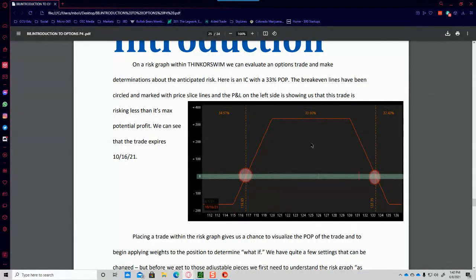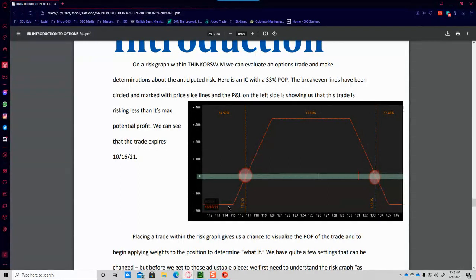To either side, the left or the right, it had a loss, and we can see where we go below the zero line. So if price outran me on the top side, 133.35, and it closed above that value, I would be in a losing trade. How far up past that value it went would be determined on how much I could lose, right? Same thing on the bottom side. Now the line does flatten out, so this is a limited loss trade. We know what a max loss looks like.